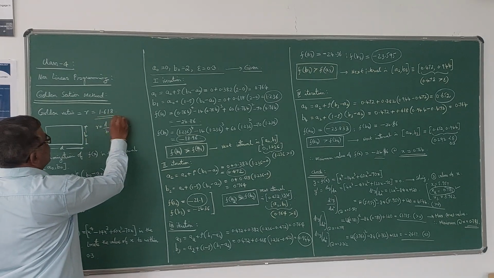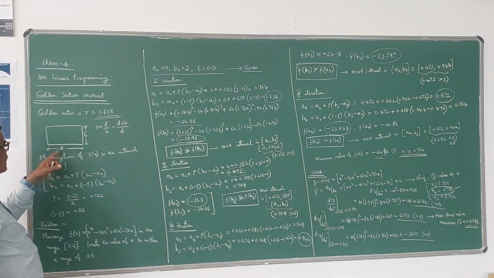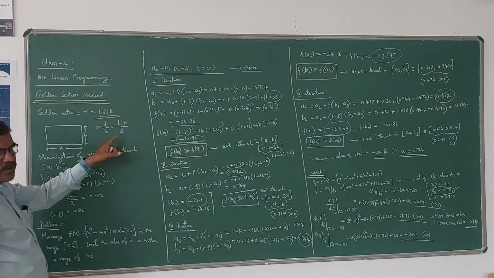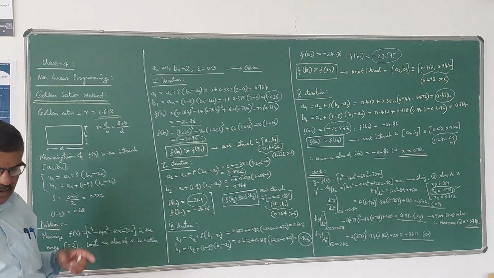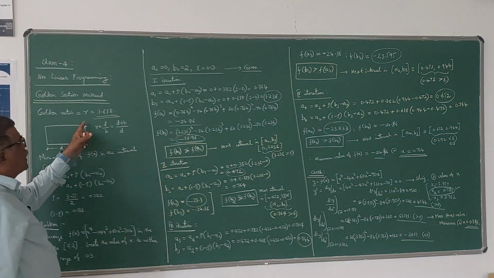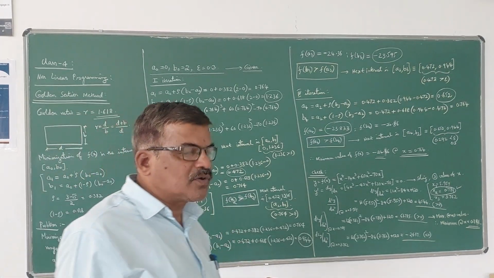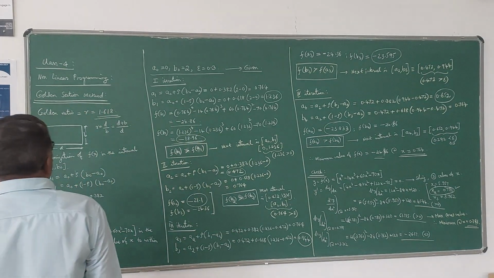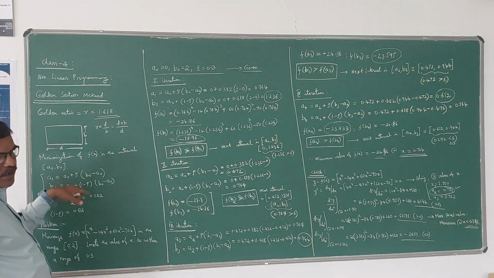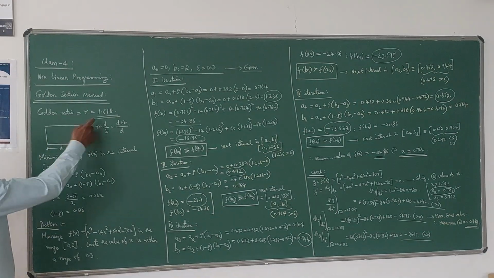It is nothing but the ratio of the dimensions of a rectangle like this, d divided by b, which is also equal to d plus b by d. In Euclid's geometry, this rectangle with this ratio has some unique properties. That is why the ratio is called the golden ratio, and this ratio is used in this method. That is why it is called the golden section method. So this value is used here.